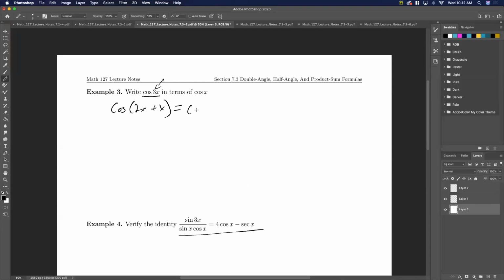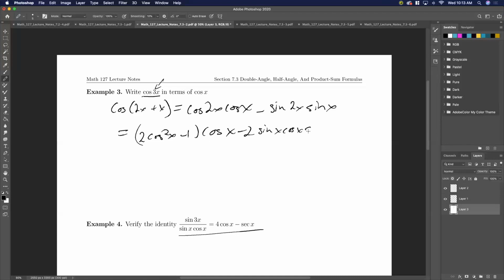So here we get cosine of 2x cosine of x. So there was a really good reason I showed you how to break it up from how to prove it from the single double x, because here we're going to use that theory here, minus sine of 2x sine of x. And this is just from our addition formula. So cosine, cosine, minus sine, sine. But I know what this is, and I know what this is, so I don't actually have to recalculate it. So that is 2 cosine squared x minus 1 times cosine of x, minus 2 sine of x cosine of x sine of x.